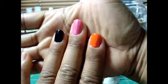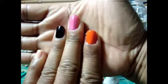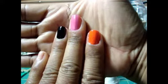And that Spoiled polish, that's too close. Those Spoiled polishes are off the chain. They are great. So I just wanted to show you guys that and my little beach scene today.